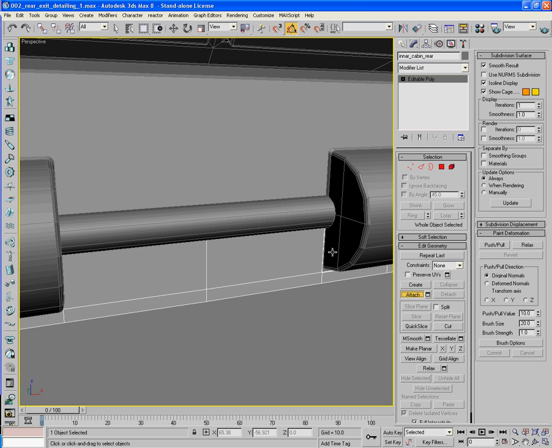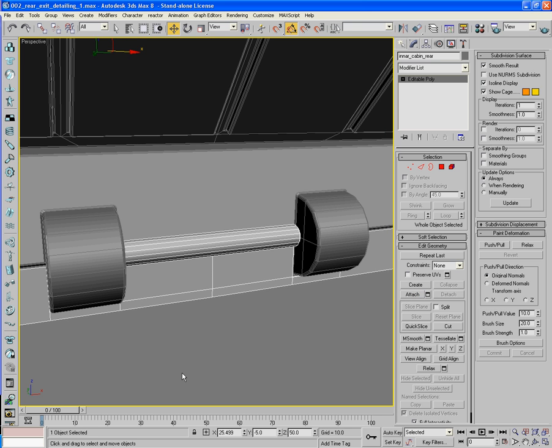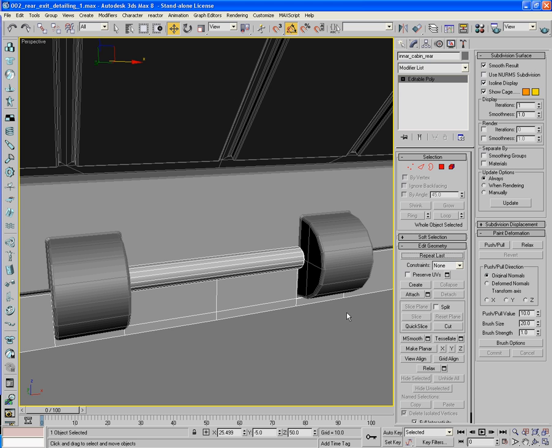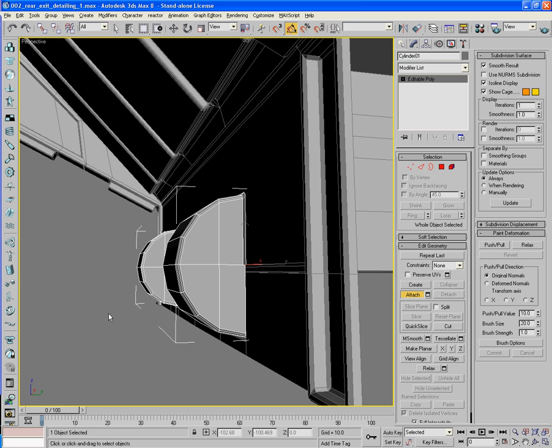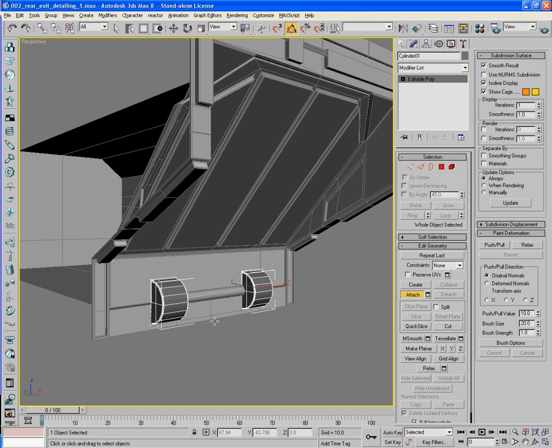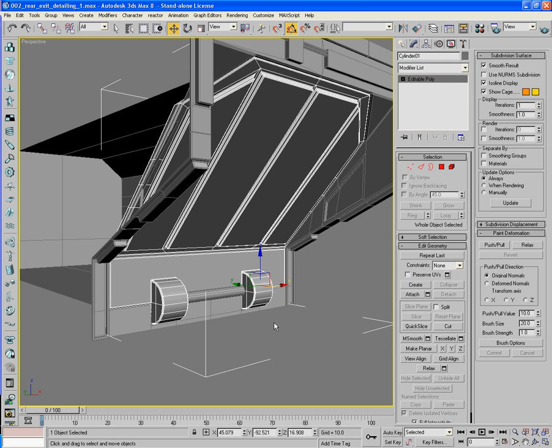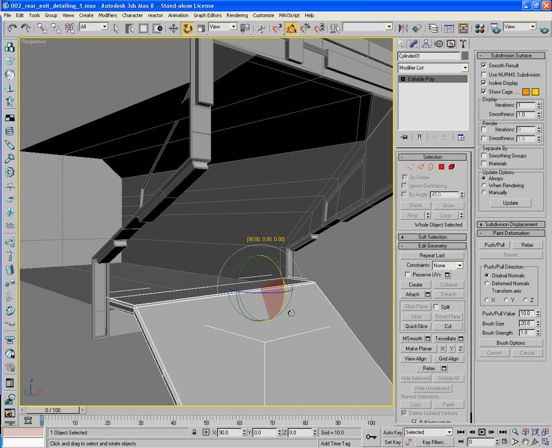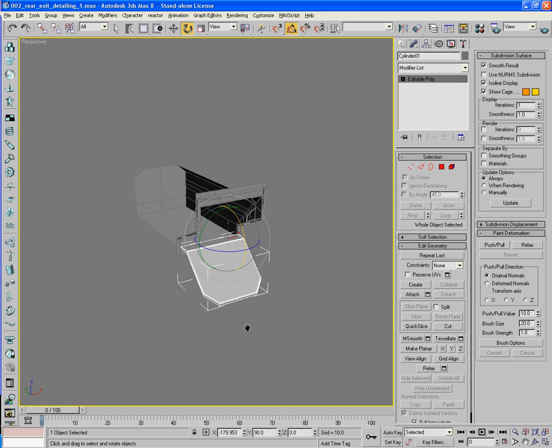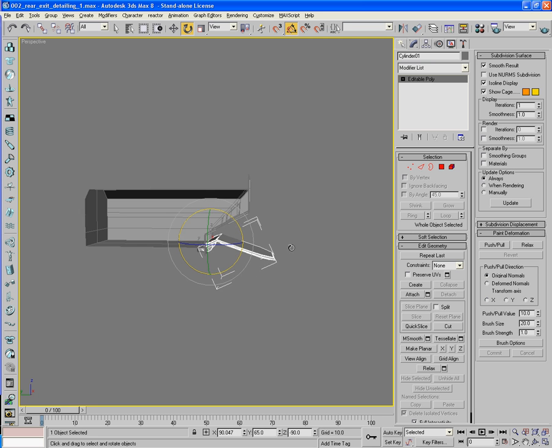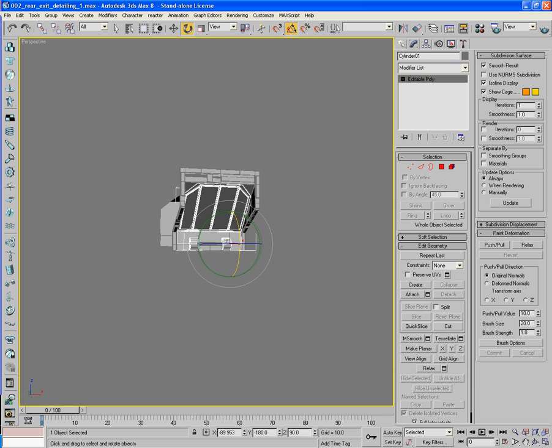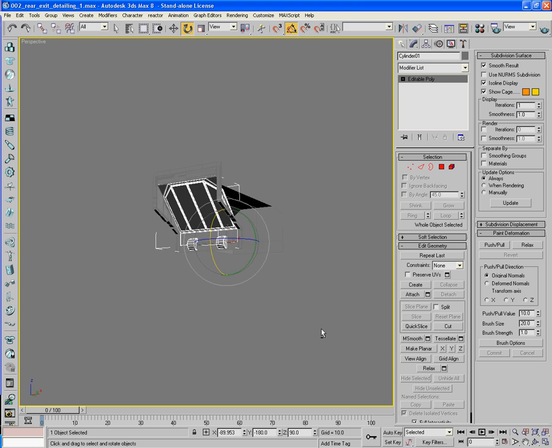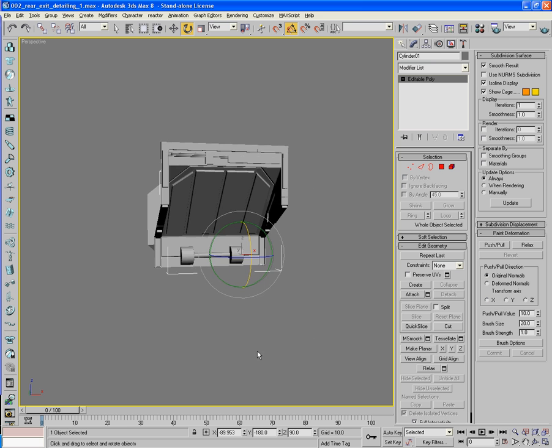Now I can attach this piece to here, pull back. I'm going to select this one, attach that one as well, and then for those I'm going to attach this. This means now that if I go over here to do a standard rotate, you can bring the rear door down, like that. See? Bizarre. Okay, so that's added a lot of nice detail there.